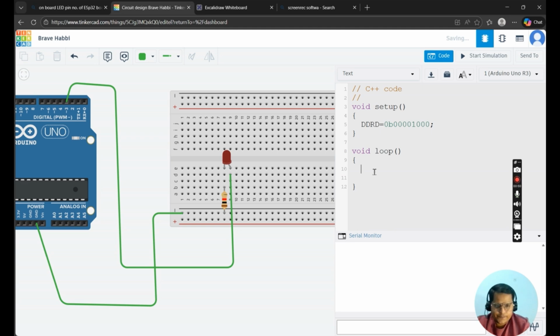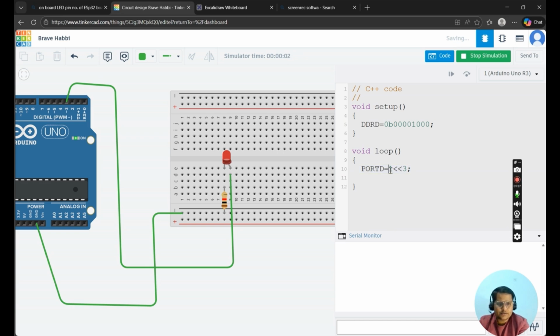as well as I will show bitwise operation, right? So now I want to turn on the third pin. So there is another register called PORT. With this I can just send binary value 1 to the third pin. See, I am sending binary value 1 to pin number 3 because that's what I am interested in, right? Now if I start the simulation, this LED should glow. Let's see whether, yeah, so the output is in front of you. So by doing this I can access all the pins.